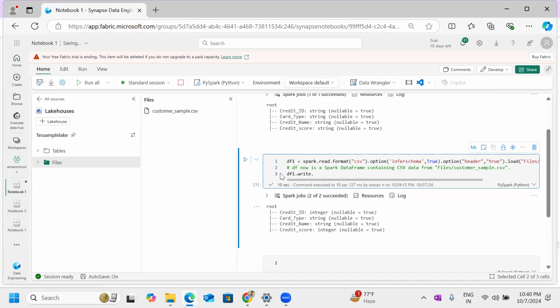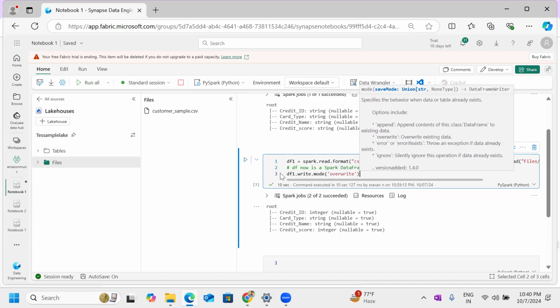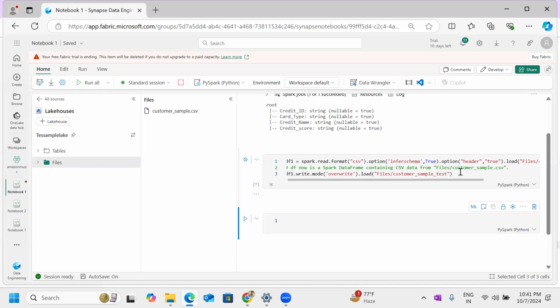Data frame dot write dot mode, where I'm going to specify overwrite. I want to load this data into the same location, but let me give a new file name, test. Shift enter.